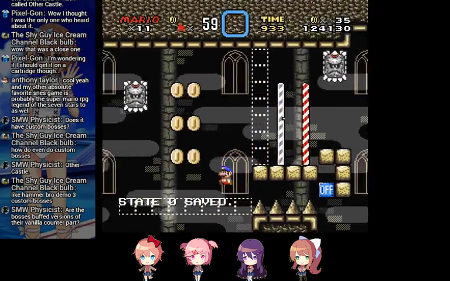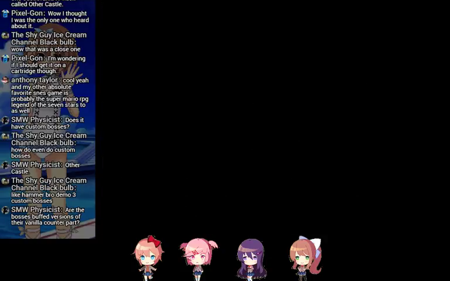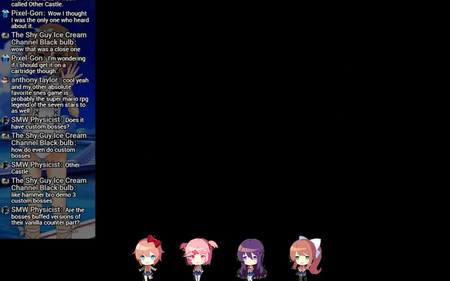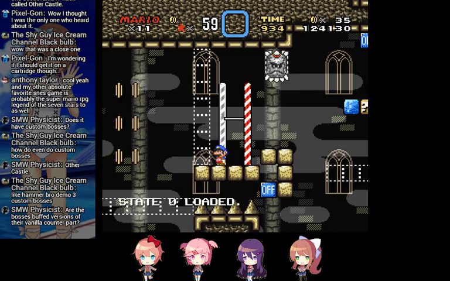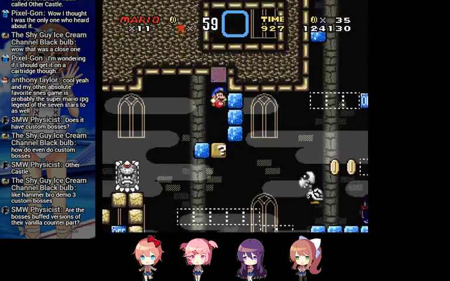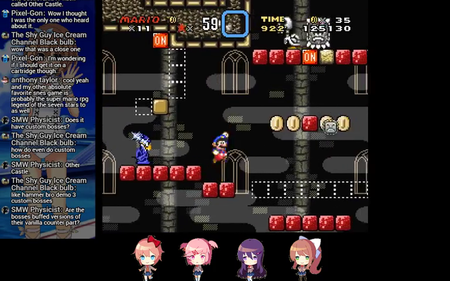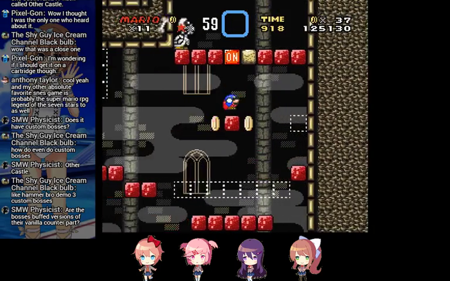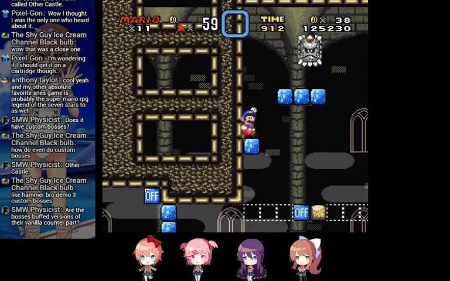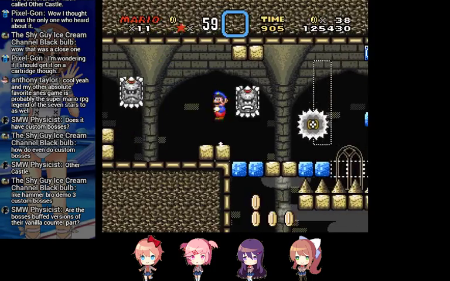Oh, hey, another midpoint. If I'm not mistaken, the bosses are hardly even changed at all. But the boss order is different. Like, you encounter Gaibon way earlier in Other Castle than you do in the original game, because he is just that easy. Might as well knock out the dry bones that switch while we're there.